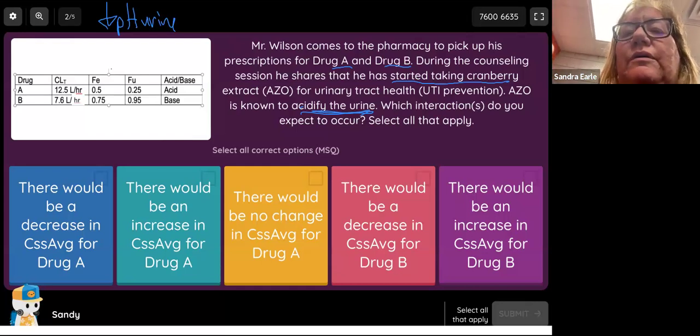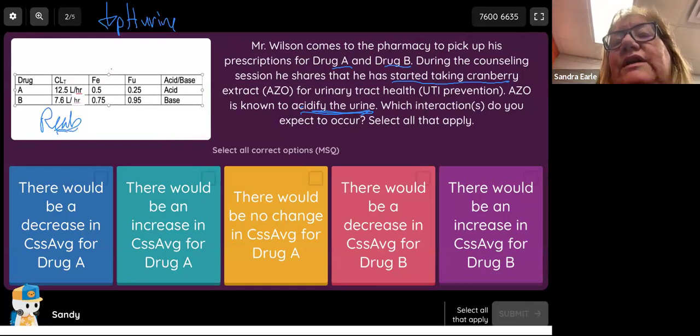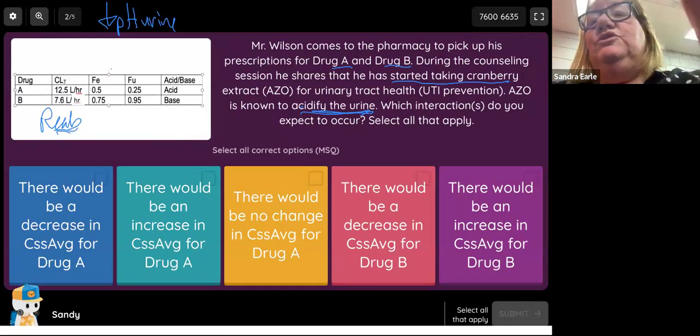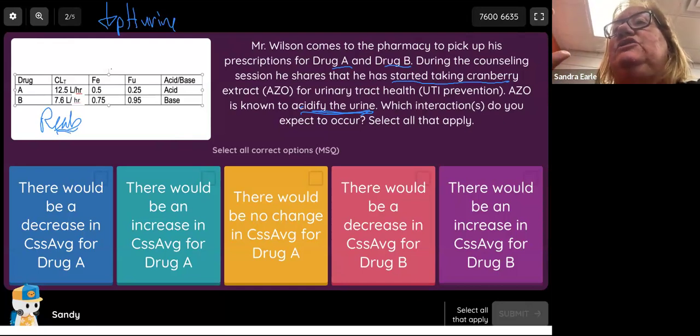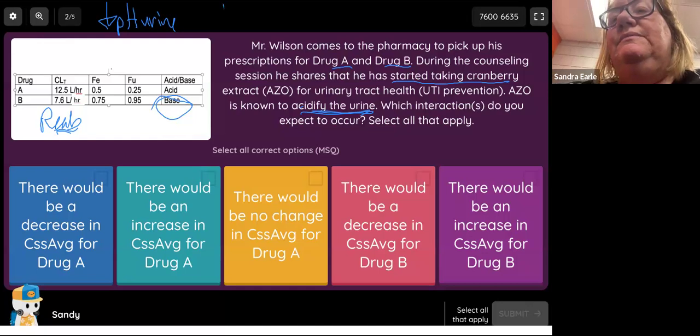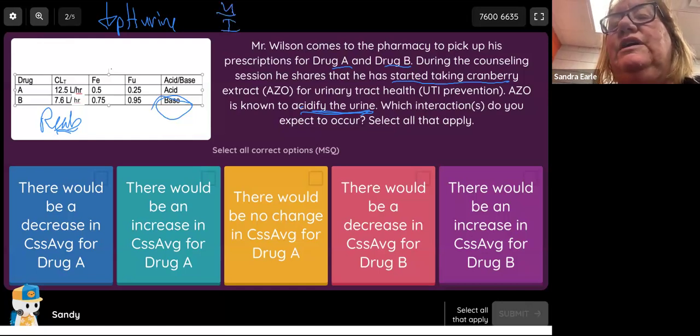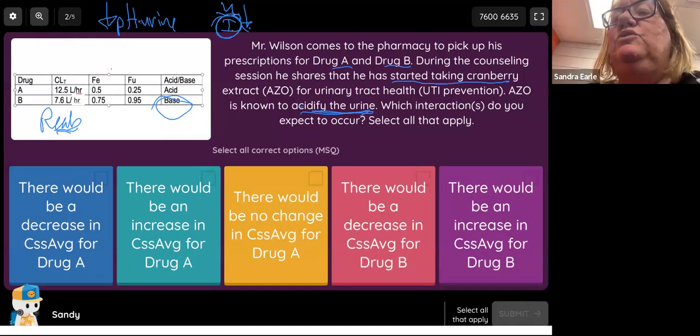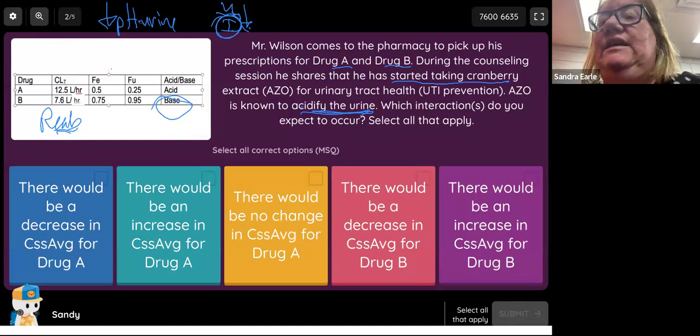Okay, so we didn't figure this out, but I will show you how to do that. We know that drug B is reabsorbed. And what is going to affect reabsorption? Well, ionic character does, right? Because it's just got to be a passive reabsorption. So if we acidify the urine, and this is a weak base, bases put ionized over unionized, and if there's a decrease in the pH of the urine, it's going to favor the ionized species and stay in the tubule. So that's going to block reabsorption.